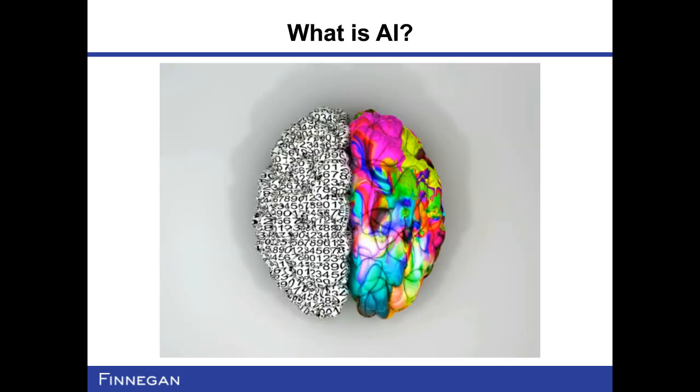So let's go to the first topic. What is AI? The definition of AI has probably changed over time in terms of what it is and what capabilities are possible with computer-implemented components or systems. Generally, I would say that AI is the ability to simulate or mimic aspects of human intelligence with computerized agents or systems.